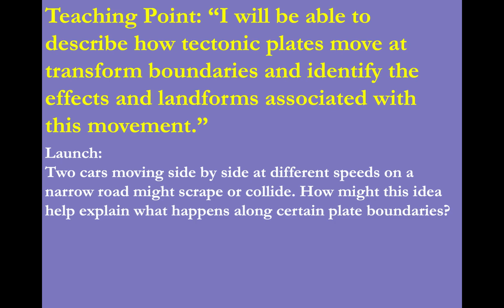All right, and once they scrape and collide, they might be moving at the same pace, but eventually energy can be built up, in which a car can begin to accelerate and go faster than the other car. That's what's happening here at your transform plate boundaries. Transform plate boundaries go side by side. There is no vertical movement at all.